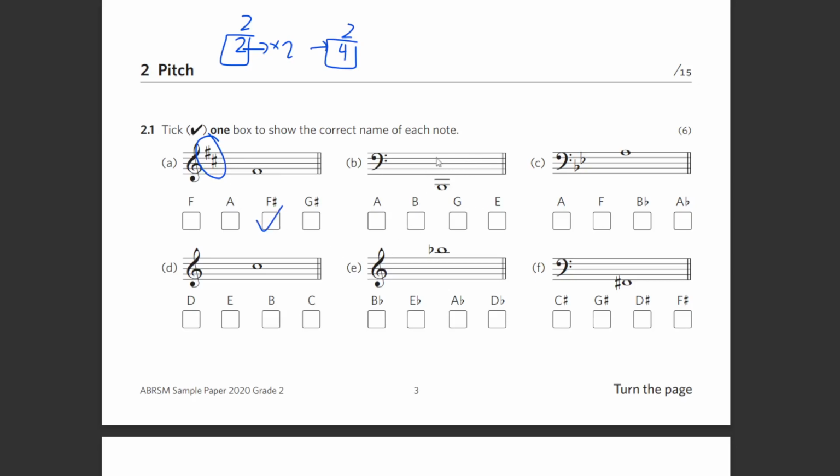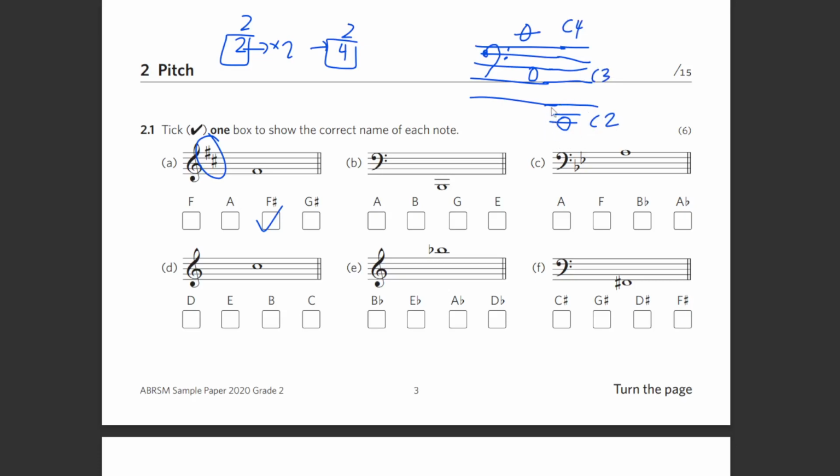Okay, then this is your bass clef. So what I generally recommend students to do is to remember reference notes, and I usually use C as a reference. So this is middle C. This is the C that is 1 octave lower than middle C. And this is the C that is 2 octaves lower than middle C. So if I call this C4, this will be C3, this one will be C2.